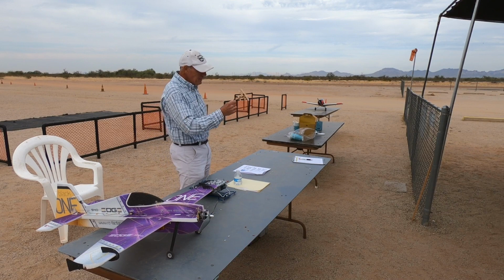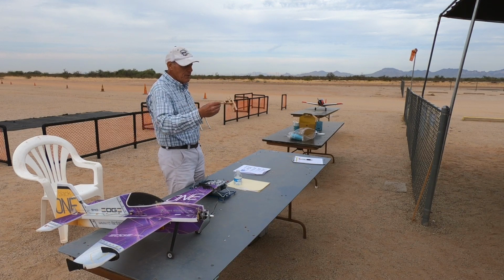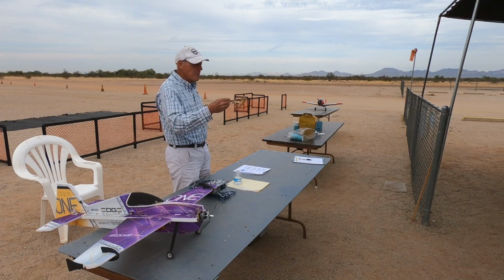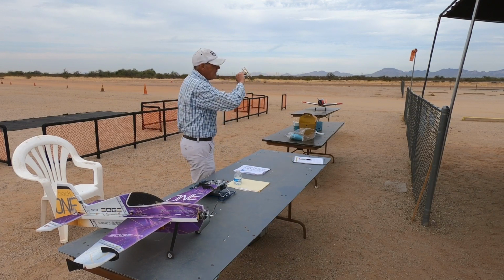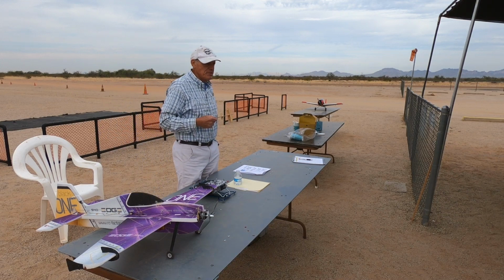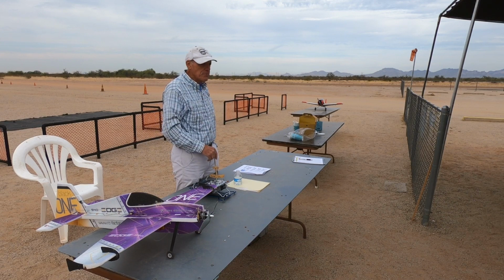So that's the idea of linking together the half roll to begin with, getting comfortable with being inverted. Then from the half roll, linking in the quarters and coming back and practicing that, both directions perhaps, and then finally getting to the point where you link that together. Once you get that opposite rudder, same way rudder in your head, it becomes a lot easier. I was just practicing the other day the new routine for the pattern for next year, and it has a 4-point coming across the sky. And I screwed it up.